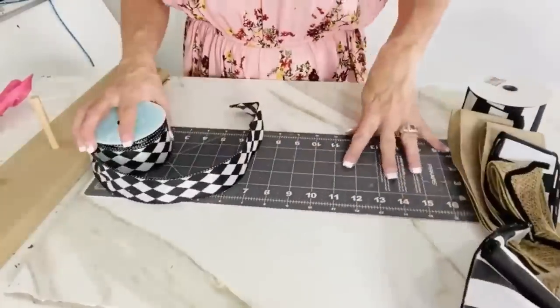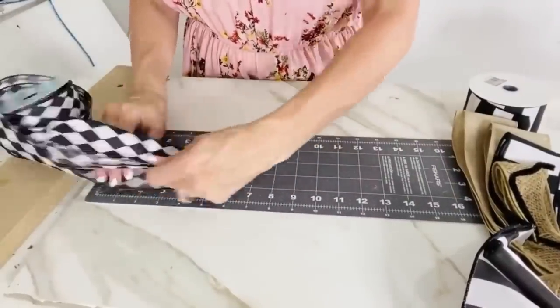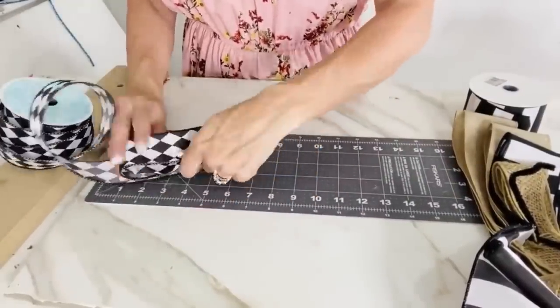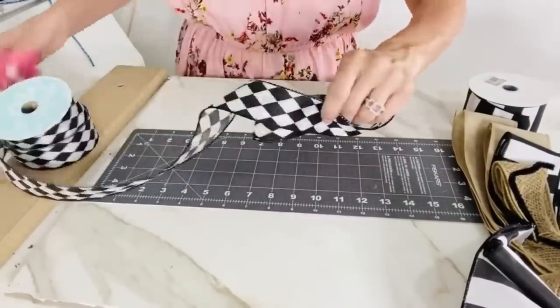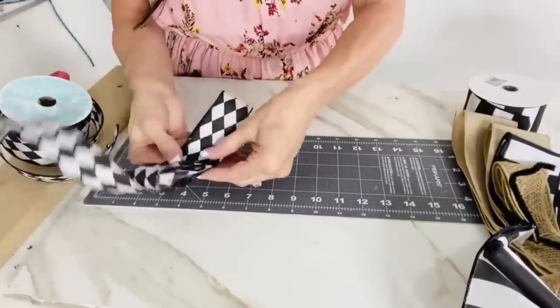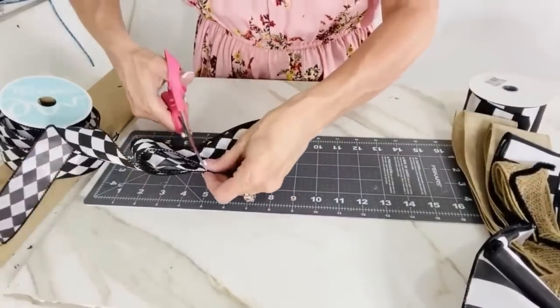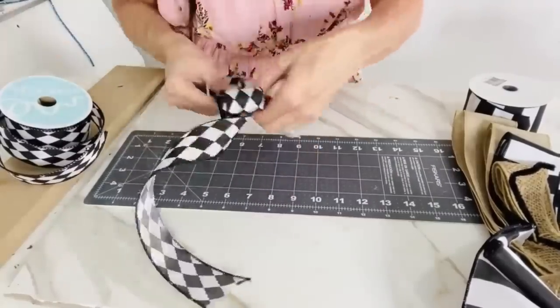Last but not least, I'm using this Harlequin ribbon. And again, I do believe that they have this at Hobby Lobby. This was the smallest of the ribbon, so it was about 6 to 8 inches here. And I'm just looping it over on itself, trimming it off, and then finding that center and notching the center. And once you have everything done, you can go ahead and add them all together.